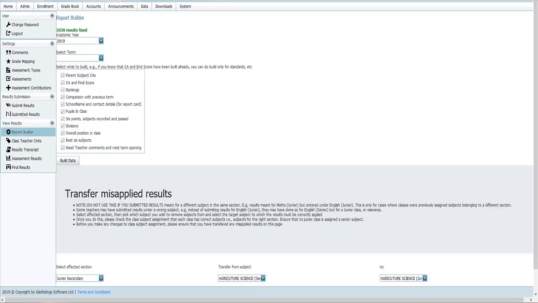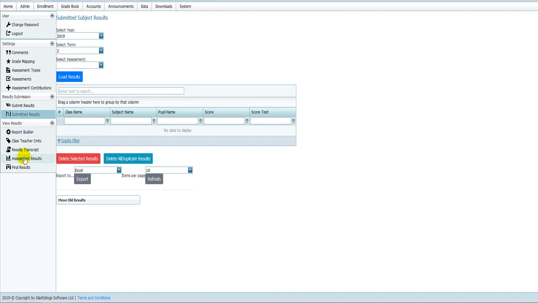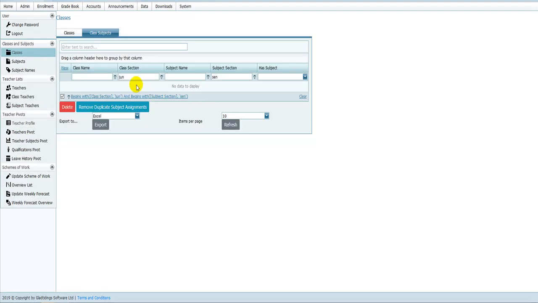It's possible that under submitted results you have results, yet they are not appearing on report cards, they're not appearing on assessment results or final results, they can't be seen. It's because of these wrong assignments, where you have subjects in the wrong section being assigned to a different class. So that's why you must fix this.